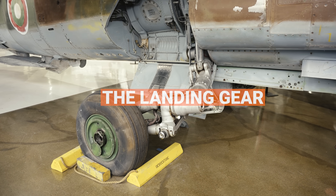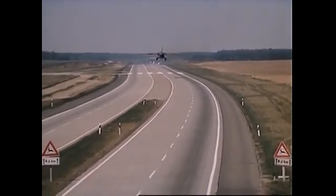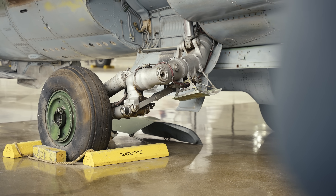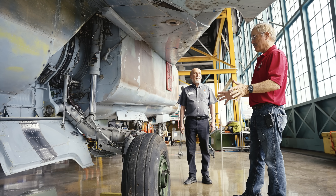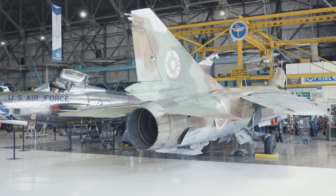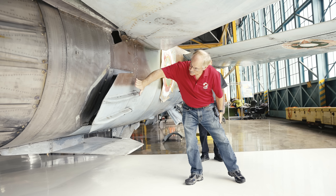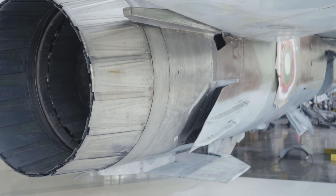Moving on to the landing gear: this airplane was envisioned to invade NATO and land on NATO fields — perhaps on the autobahns, perhaps on unimproved surfaces — so you have big, beefy gear. Unlike a lot of fighters with straight up-and-down landing gear, this one comes out to the side. When you land, it flexes up, so you can land hard on unimproved surfaces. Very, very beefy probably describes the whole airplane. While we're back here, we're also looking at the speed brakes — these things pop out and help slow you down, very effective, and they're positioned far aft so they keep you going straight as well.